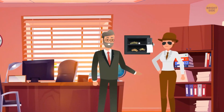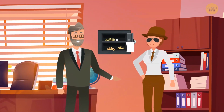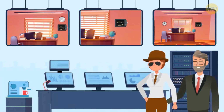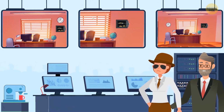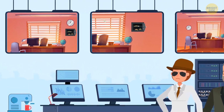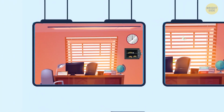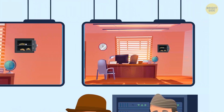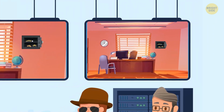Before Detective Zelda left for the cafe, she decided to check the security camera footage recorded at night. The mayor took her to the surveillance room. There were 3 different monitors, each showing the room from different angles. Detective Zelda realized only one of them was still recording live. The other 2 were showing fake images. Which recording is real and why?